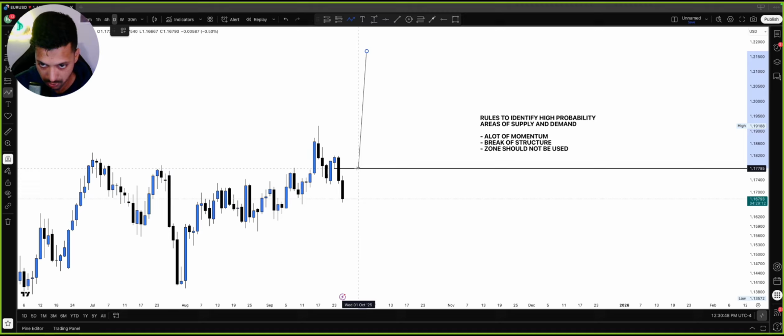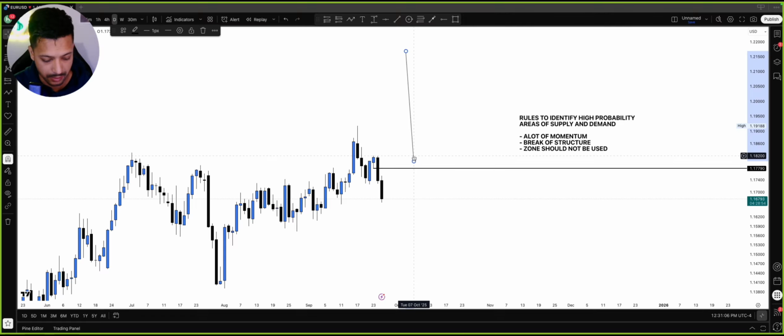So our supply zone in this case is right here. And as you guys can see, price has not pulled back into it yet. So that means this area is absolutely valid. When price comes back into this area, we can definitely look for an entry confirmation to take more sells. Or if it breaks this, then we will continue on to the next supply. So that's an area of a valid supply zone.